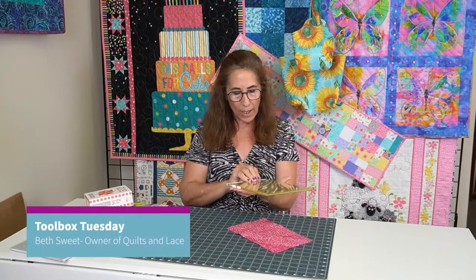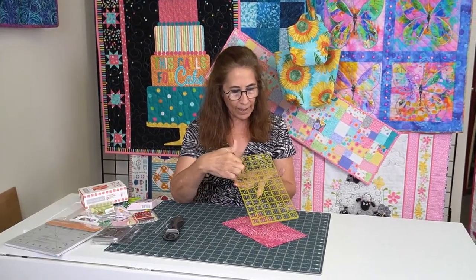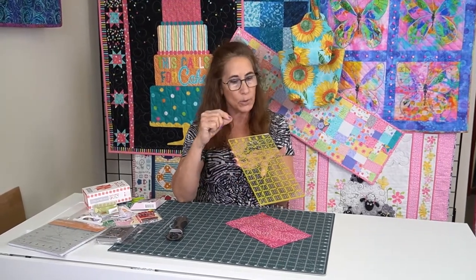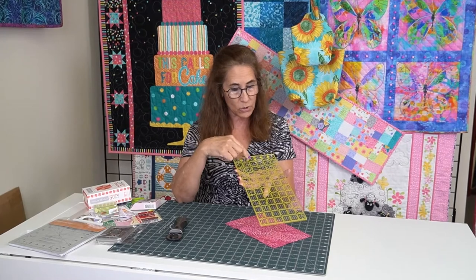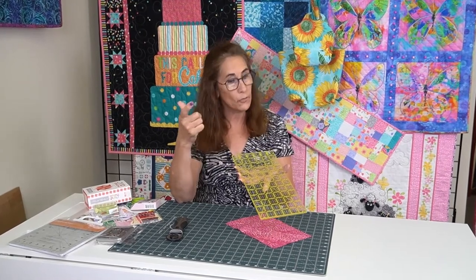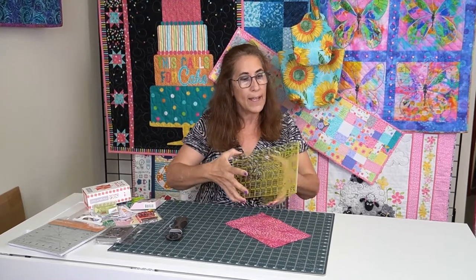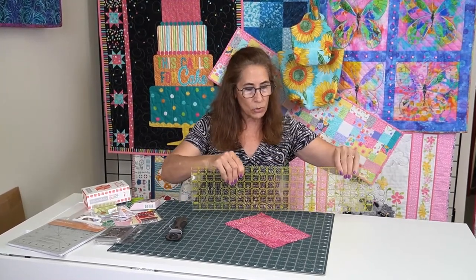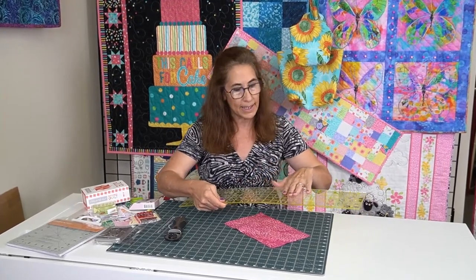All right, so this is the Omnigrid ruler. The reason they have the yellow and the black lines is to help you locate the lines that you are cutting on. So it's supposed to show up on dark fabric or light fabric. And they use a commercial grade quality, it's like a packing tape.